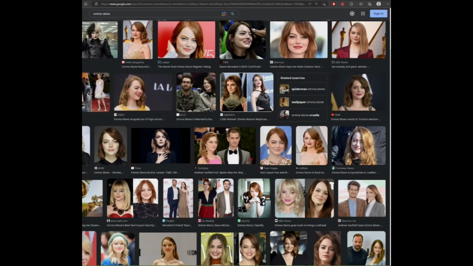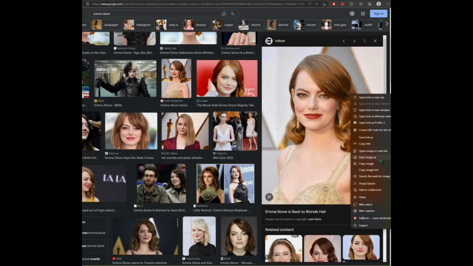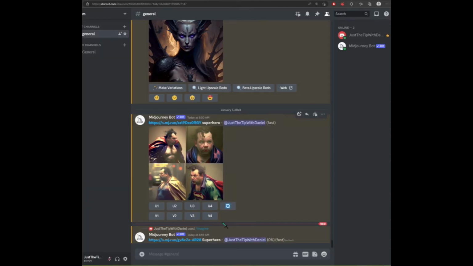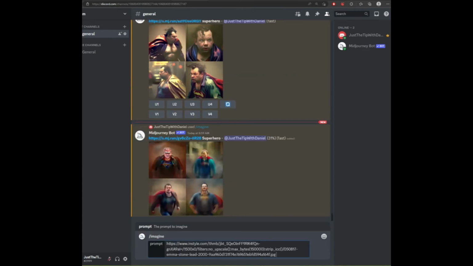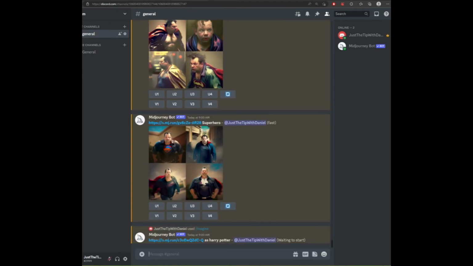Yeah, I mean, that's kind of it. That's kind of like what we were expecting, right? So let's try another one, and let's do one of Emma Stone. She has a very unique look, so it'd be cool to turn her into something. So let's go copy image link, go back to Discord, /imagine, then paste the link in there. Make sure it has the JPEG or the PNG at the end of the link, which means that you got the right link. But I mean, you'll know when it's wrong, right? But okay, so I pasted that in, and maybe as Harry Potter. And let's see what that gives us.